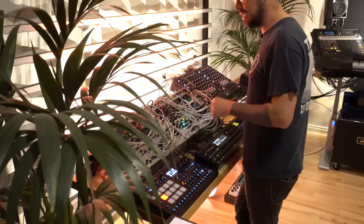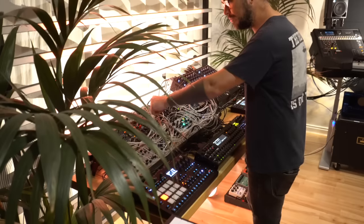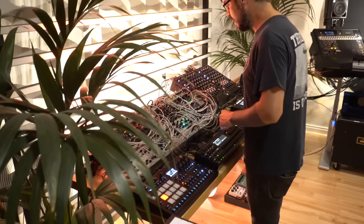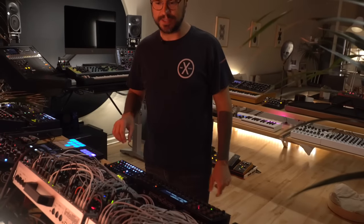And it sounds crazy in the mix. It complements the analog Atlantis really, really nicely. You can kind of play off of each other. I'm just running that through an ALM Pip Slope for just a really easy AD envelope. Yeah, those are the voices. A couple modular voices and a couple hardware synth voices.